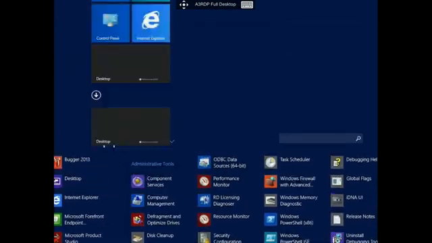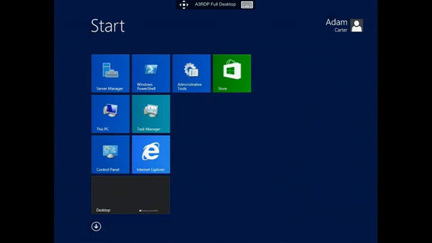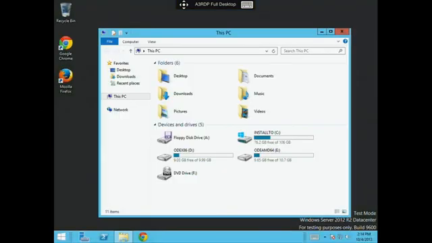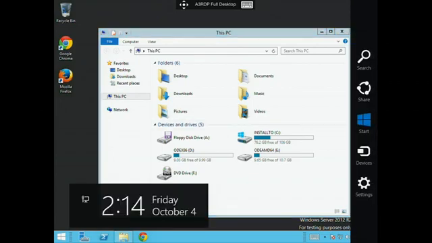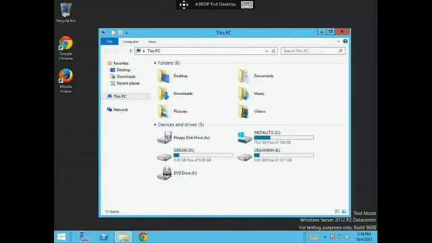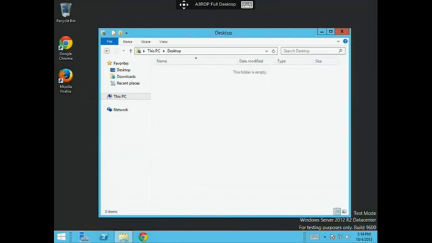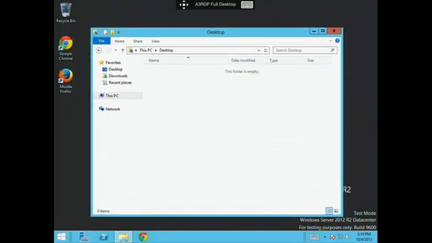What about the charms and some of the other stuff, like the Windows 8 specific shortcuts? Yeah. All the Windows 8 gestures work. I can swipe in from the side here to bring up my charms and get back to my start button or anything like that. And hey, look, we're browsing the desktop. I'm accessing a Windows desktop from my iOS device. The other thing we can do, we talked about the zoom mode and some of the touch stuff.